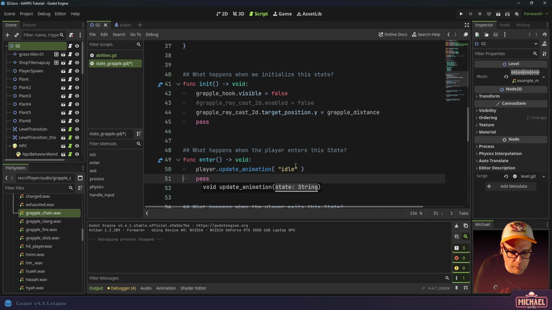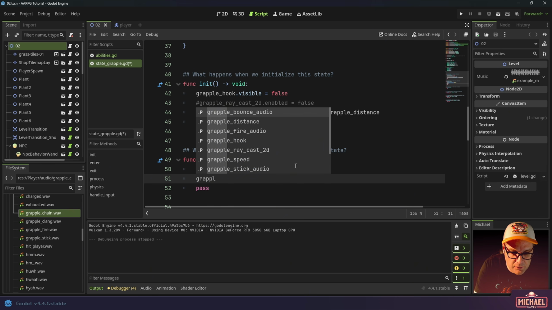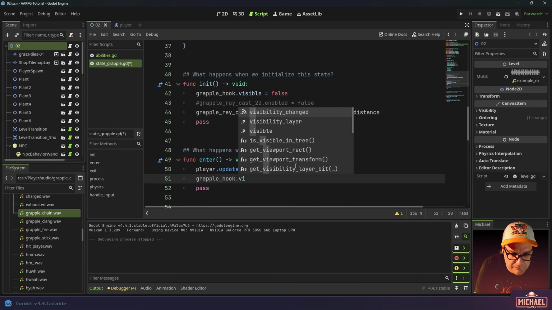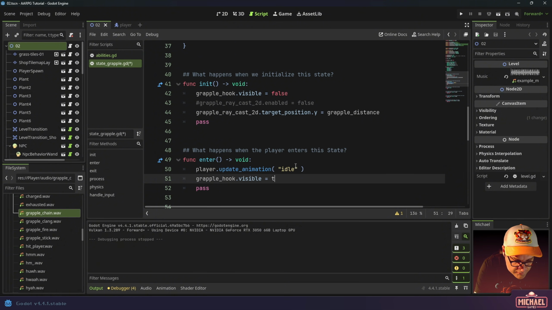You could use a different one if you want, but that'll be fine for my purposes. But as you develop your animations, you may want to consider adding some special state or some special frames for the grapple hook. I'm also going to make the grapple hook visible at this point, because we hid it in our init function, but we want to make it visible when we fire it. So we'll set that equal to true.